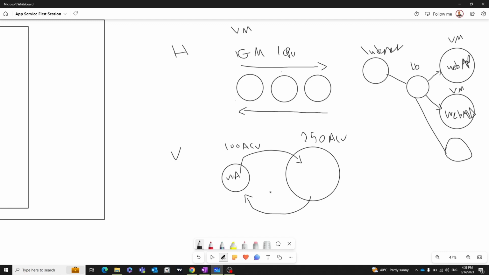For instance, you are paying for the 250 ACU and you have decided the resources and the website under this virtual machine are underutilized. So you can move back to a smaller instance, and you're going to pay less or pay more, depending on whether it's a scale up or down. But this is the main difference between horizontal and vertical scaling.